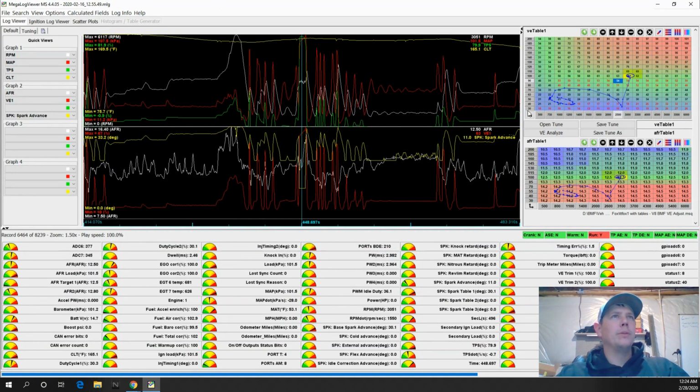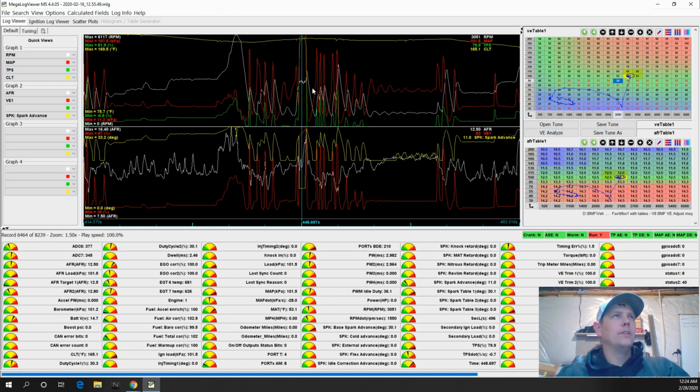Here's another blip. That one, 12.5. That's good. That's good. You can see that we're averaging those 4 squares there. We had a 63 for a VE. You can see right here in this red number here. That's our actual on the table.